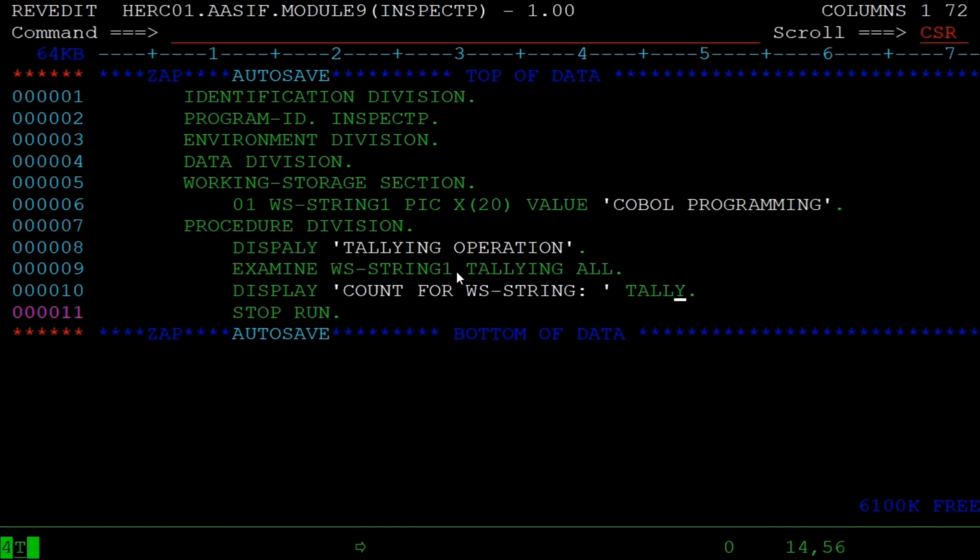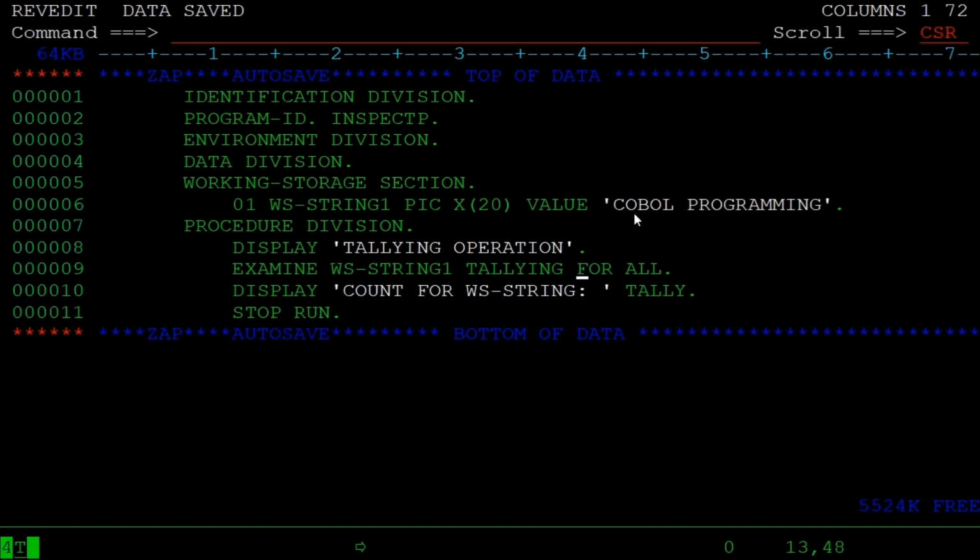If it was the latest mainframe, we would write inspect instead of examine. Since this is the turnkey system, we need to write examine. WS-STRING1 tallying all means it will count the characters in WS-STRING. So guys, we will count all O present in this string. It will display 1, 2, 3. Three O's are present, so it will display 3.